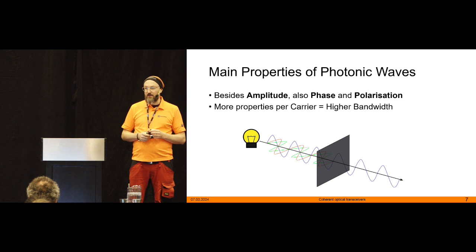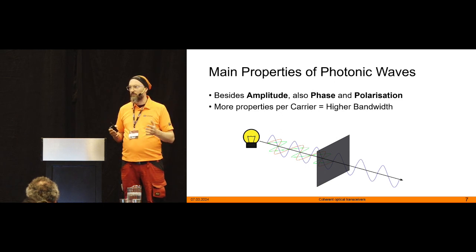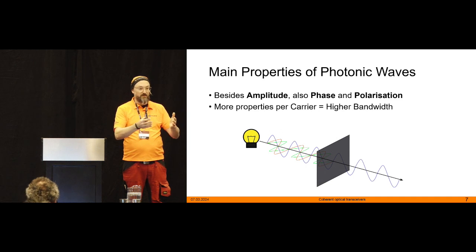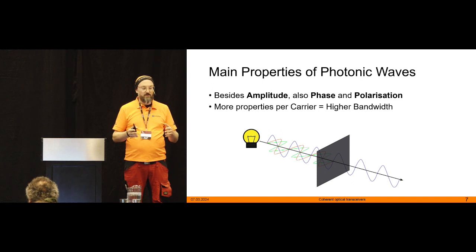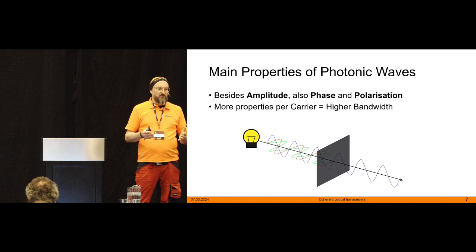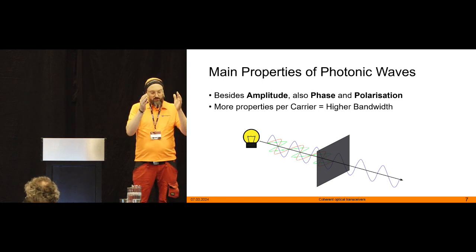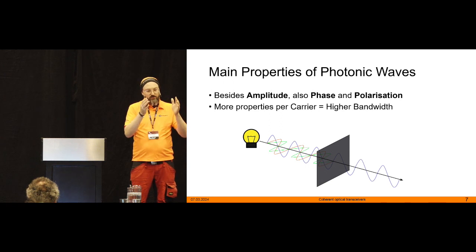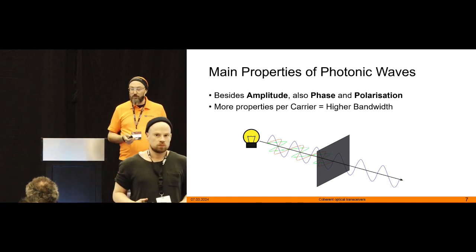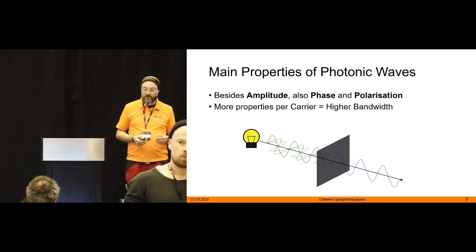And polarization is straightforward. Quite a lot of you use it day by day when you look at your privacy screen on your laptop, so that your coworker next to you can't look at your screen. That's actually polarization, what's happening there. So you can really shape the light to a certain angle at the end of the day. For the coherent technology, we make use of 2 polarization angles or directions.